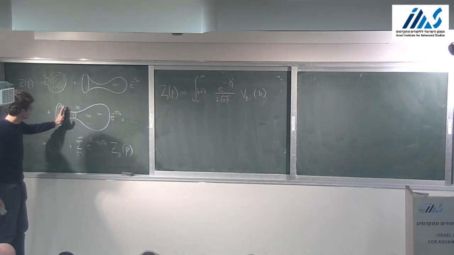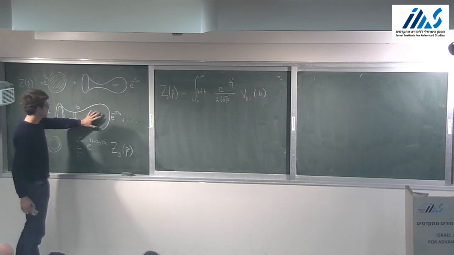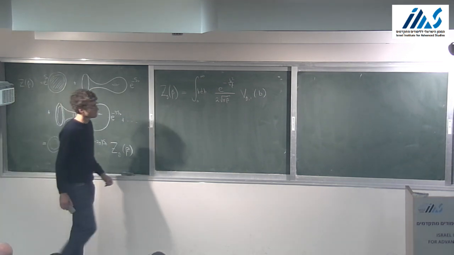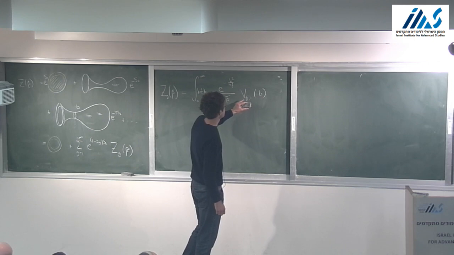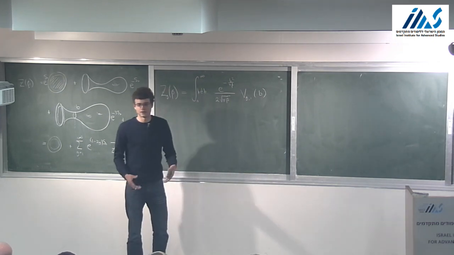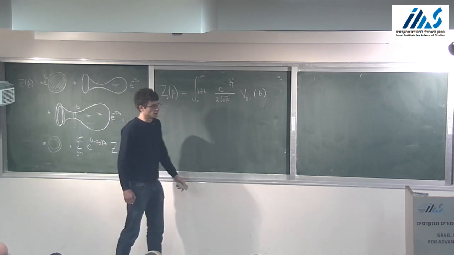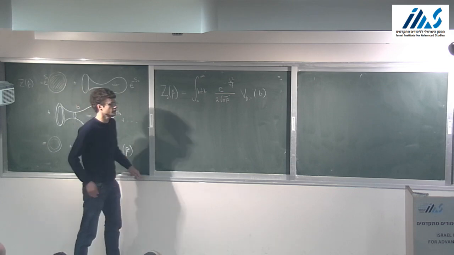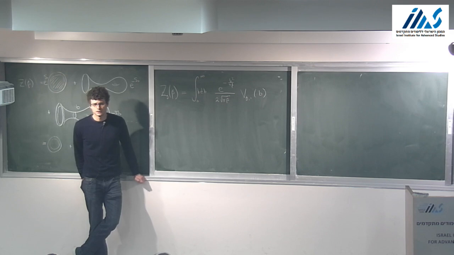We do the integral over the Schwarzian, and we should also do the integral over the moduli of the Riemann surface that we have here. More precisely, it's the volume of the moduli space of a Riemann surface with a geodesic boundary of length b. This is sometimes called a bordered Riemann surface. And what the volume means is it's the volume computed with the measure that's induced by the JT path integral. And that measure is the Weil-Petersson measure.